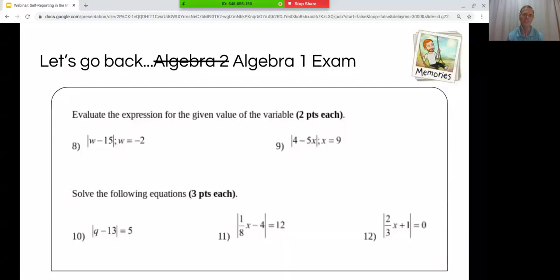So I'm going to take you back to my old presentation on assessing for understanding. I used to teach Algebra 2, and this was a test I would give on absolute value equations. We talked about some assumptions, like our tests are aligned to the curriculum and the standards. This is an Algebra 1 test I was giving in Algebra 2. That's a discussion for a different day.